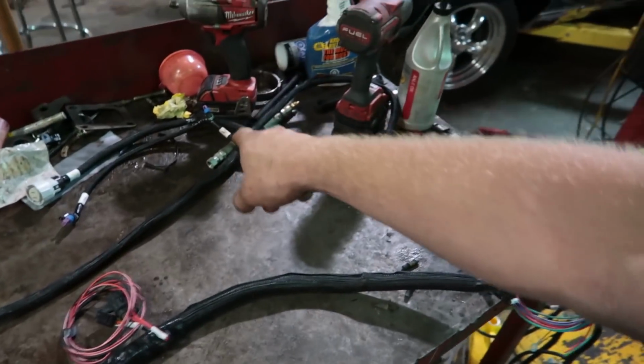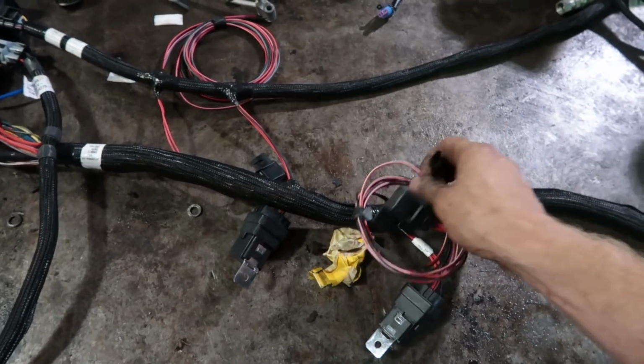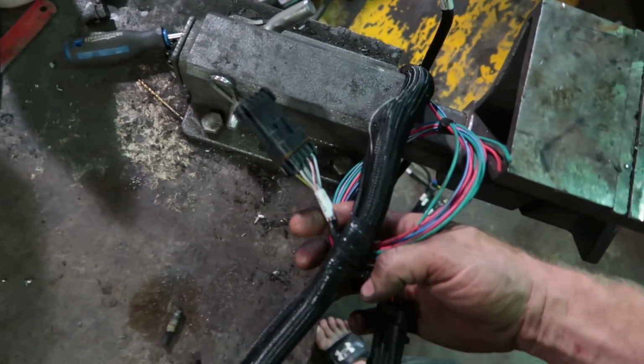So we won't use that because we're using a 06. Relay for your fuel pump, I believe, and your fuse for your fuel pump. The relay and the fuse for the transmission, and it needs its own control. So wire those separate. You got some key powers, and then each one of these is labeled.